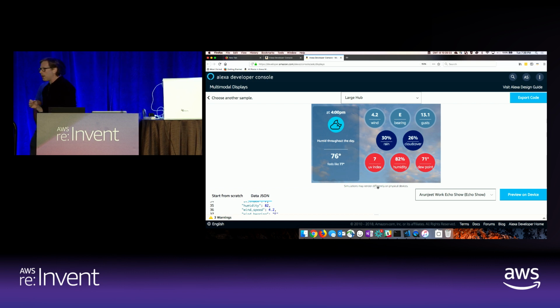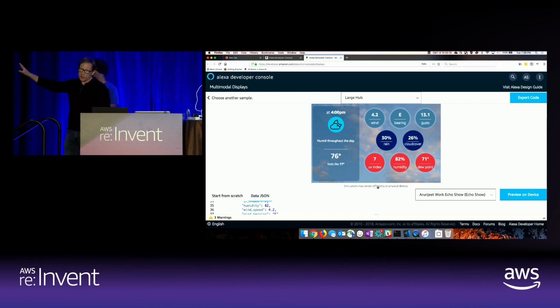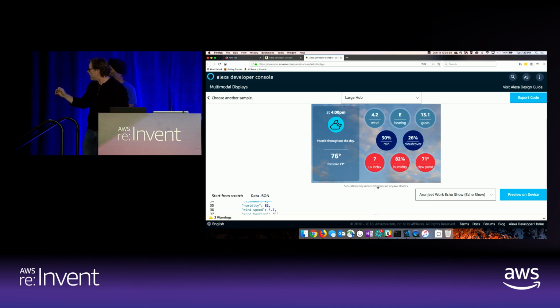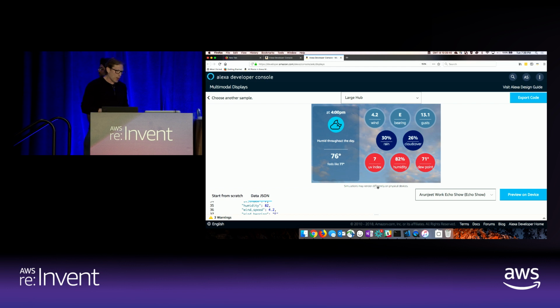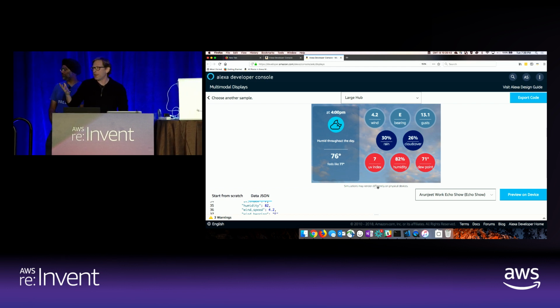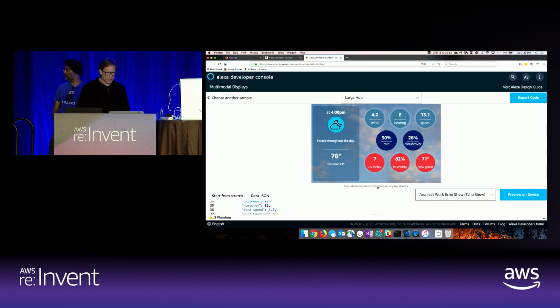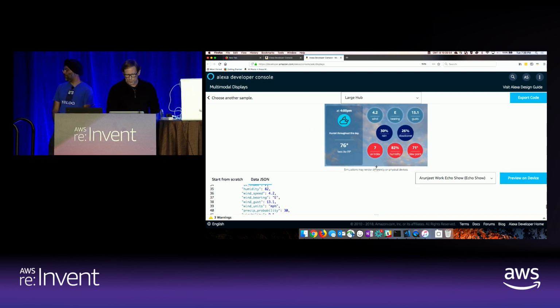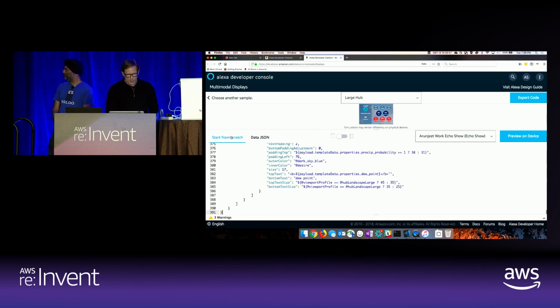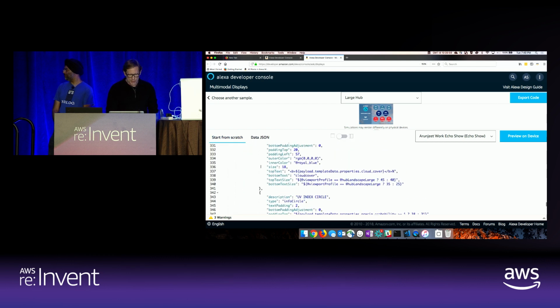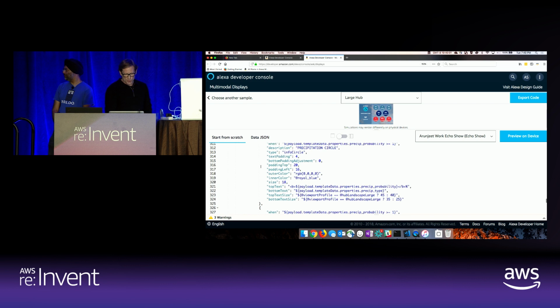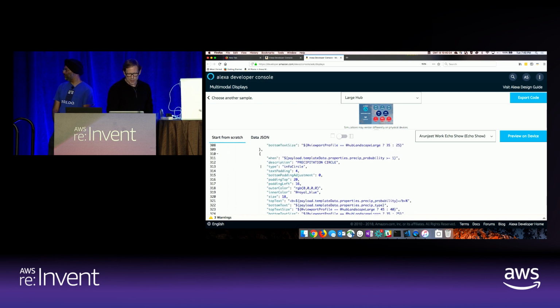What I want you to focus on are the two circles in the center, which show the percentage of the probability of rain and the cloud cover percentage. So those are displayed. But if it was a clear day and there was no chance of rain and there wasn't a cloud in the sky, I might not actually want to present that information to the user and make the screen a little bit more cluttered than it needed to be. So if we look at the APL document, this should start looking a little familiar. Once again, we get to these info circles, which are used simply by declaring the type info circle. I don't know if you can see this here.